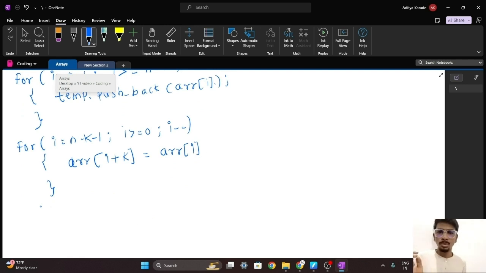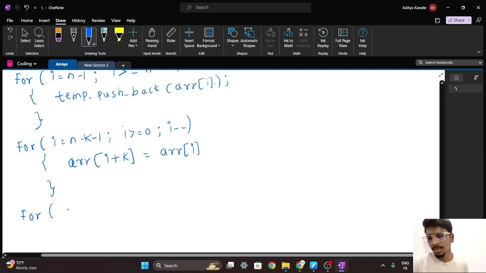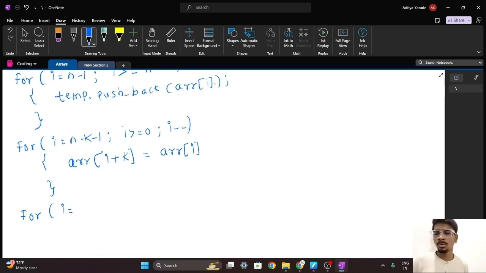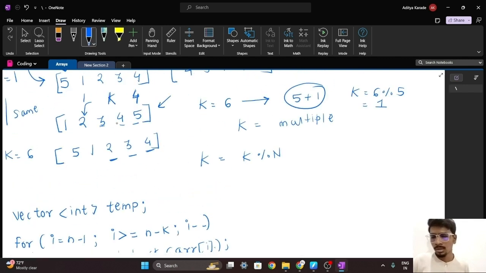Now I have to put the elements from temporary storage back into my array. So I'll start from the index i equals to... how to calculate this index? If in this array I'm rotating it by three places, the 1 and 2 will be coming to the front.